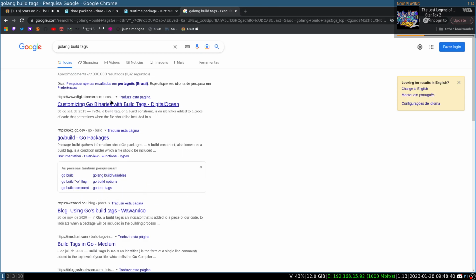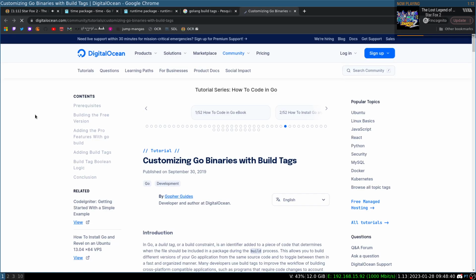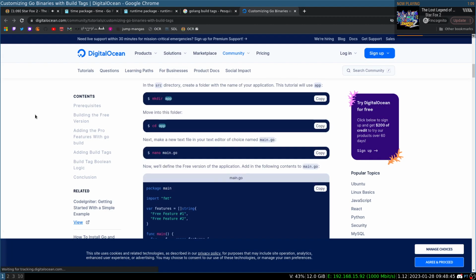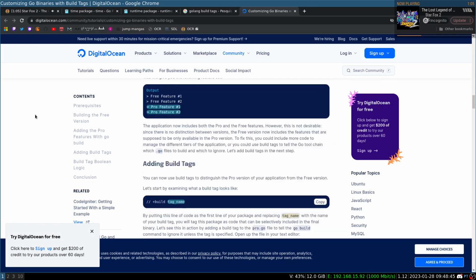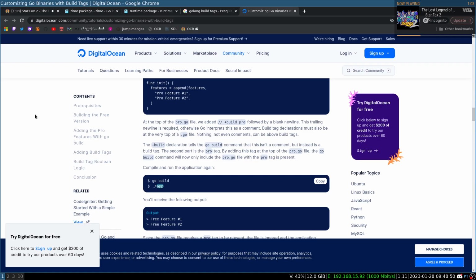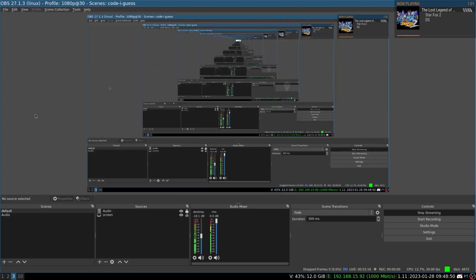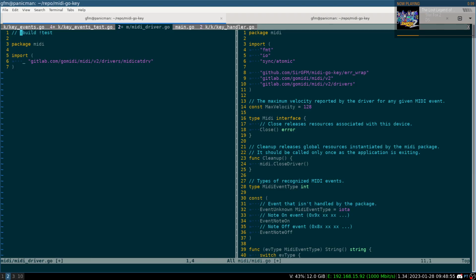Yeah, let's go with Digital Ocean. Okay, you're using the old one, I don't care, this still works. That's why it didn't work, because I was dumb.